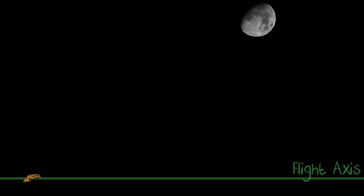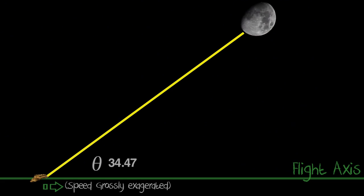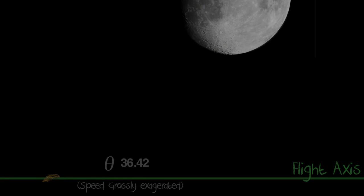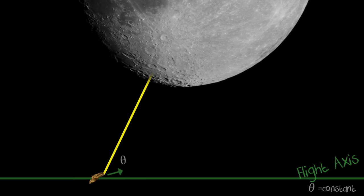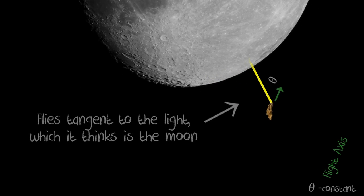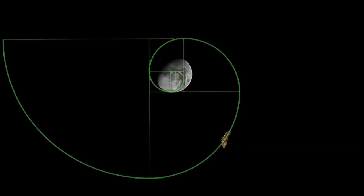Using some lunar footage from my buddy Jack, we can demonstrate theory number one. Moths use heavenly bodies like the sun or the moon to orient themselves in free flight. The idea is that they see the moon and try to keep themselves aligned at a certain angle with it. Because the moon is so far away, that angle pretty much stays the same as they fly. But if you bring the moon down to earth, the viewing angle would change more rapidly and the moth has to pitch up to compensate, pointing it just beyond the far edge of the light source. This would induce a logarithmic spiral, which is pretty easy to define with math. We should be able to look at footage of moths flying around the mercury vapor lamp and figure out if there's a logarithmic spiral.